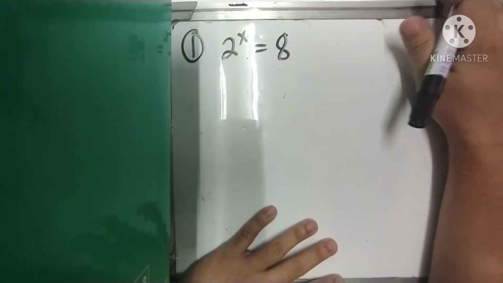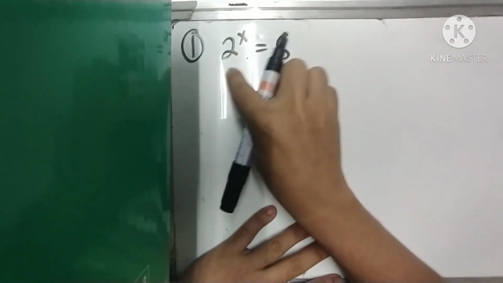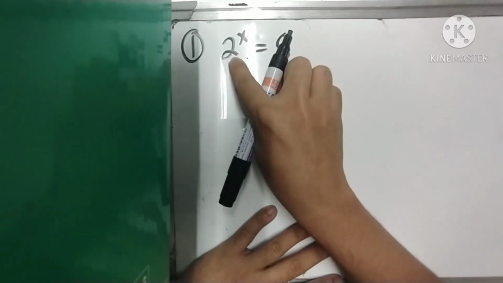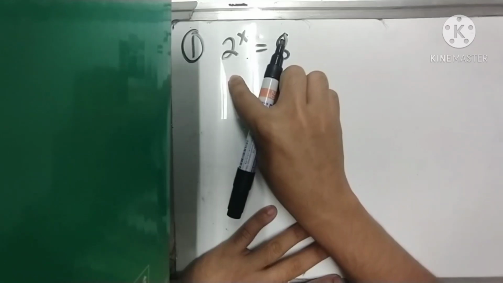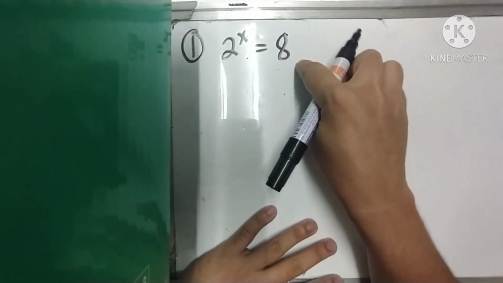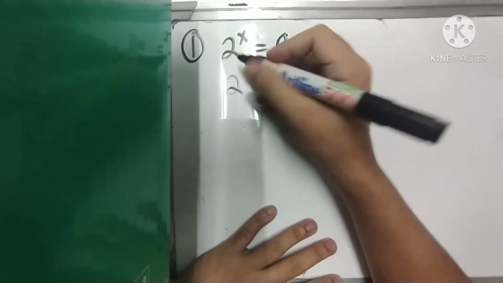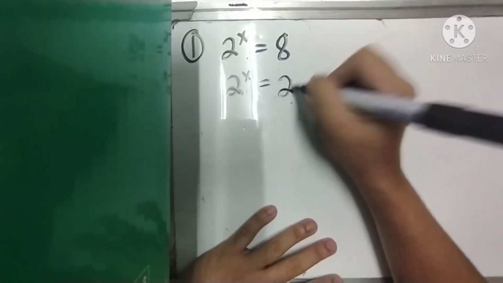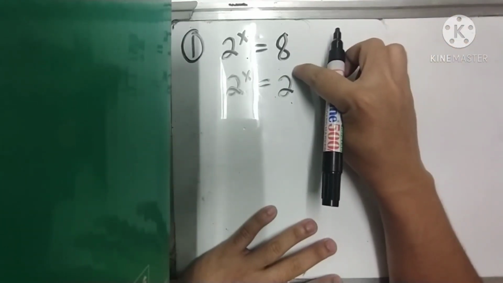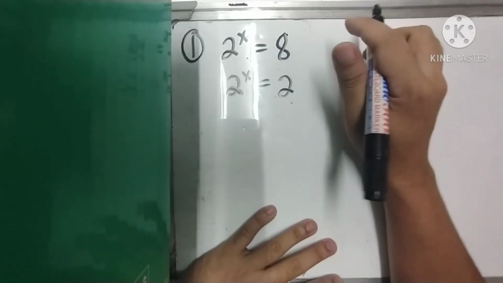So, let us start. Una natong buhaton. Okay. So, we need to determine the smallest number. Okay. Asa man ang mas gamay, 2 or 8. So, based from this presentation, mas gamay si 2 kaysa kang 8. So, therefore, si 2 ang atong himuon as base. So, we have 2 to the power of x, which is equal to 2. Now, mangita tag number na pag atong i-exponent ni 2 will become positive 8.